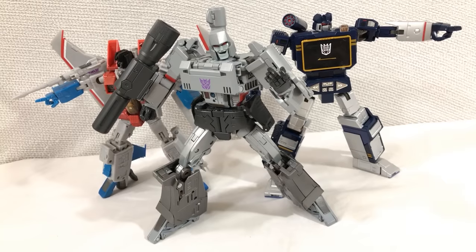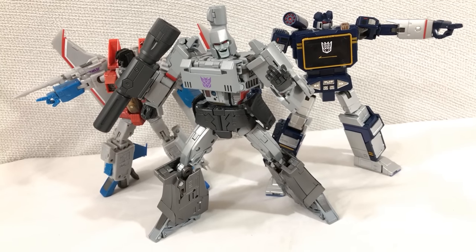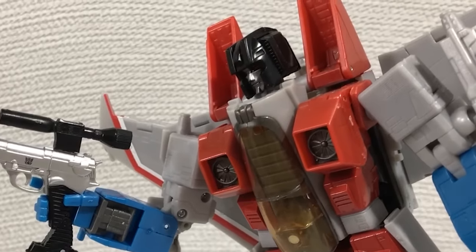So my Masterpiece G1 collection is going along really smoothly. I just wish Starscream was up to par.